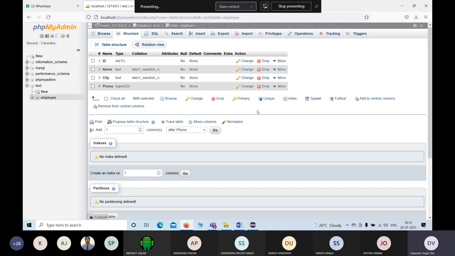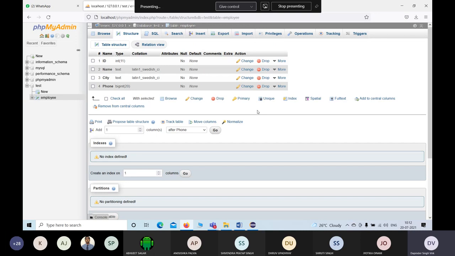Either we can shoot the data from our Java program to this table. We can write a query in a Java program, and when we run it, it will send that query to the database, and the database will execute the query and insert the data sent by your Java program.